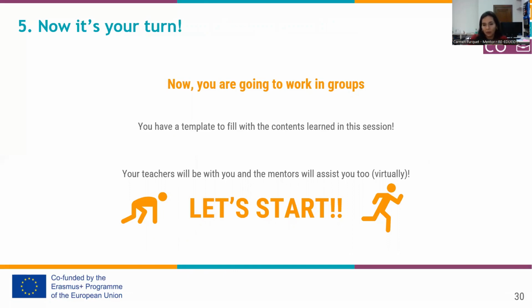Now you're going to work in groups. You have your solution or your sector previously defined from the previous session. And in this session, you have to identify the problem, define the solution, and describe your unique value proposition. This is going to be the homework that you are going to deliver to the mentors before the next session. And this is the way that we have to monitor your progress during the whole school contest.